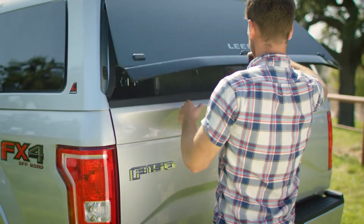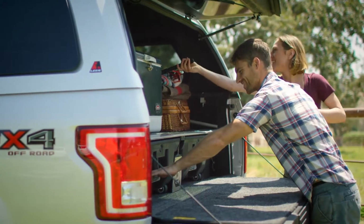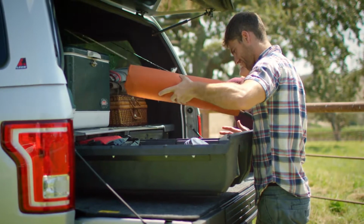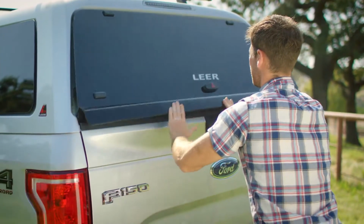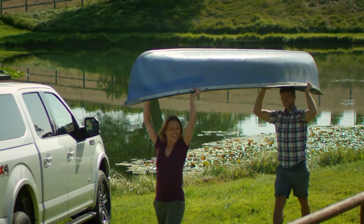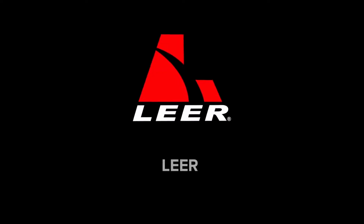The 100XQ is a complete truck cap filled with high-quality standard features, including dark-tinted glass, an insulated roof with an interior headliner, and a frameless hidden hinge curved glass rear door. You can also customize the 100XQ with a wide range of optional features to make your truck unique to your needs. Features like a keyless remote, window options, and racking and storage systems. And the 100XQ's design provides great water management, channeling rain to keep it out of the truck bed. Inside, there's an adjustable tube light that can be removed for a closer look at your gear. Once you've chosen the features you want, truck and cap come together to form the perfect match. The Lear 100XQ and the Ford F-150, they're made for each other. Lear, live larger.